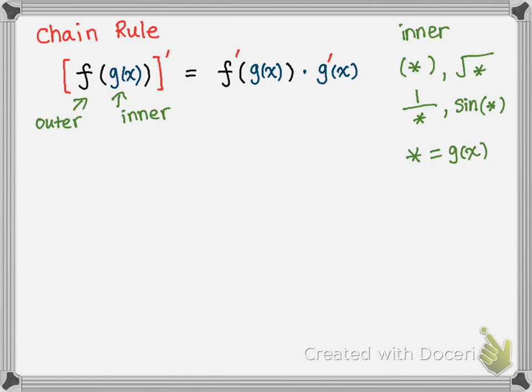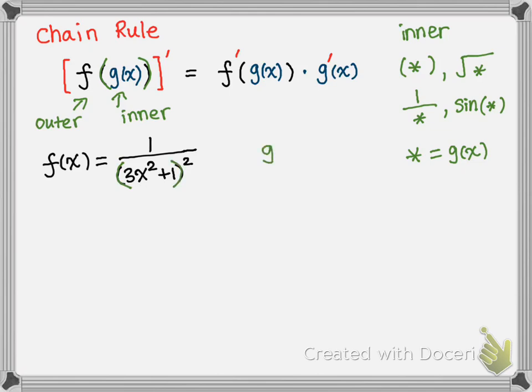So let's take a look at an example. We have f of x equals 1 over (3x squared plus 1), and then you square it. So it looks pretty complicated. But again, what is your inner function? It should be something that is in the denominator, or inside the parenthesis. And it is really something that is inside a parenthesis. So whenever you have a parenthesis, that kind of tells you what the inner function is.